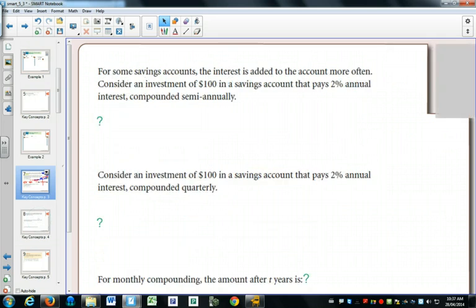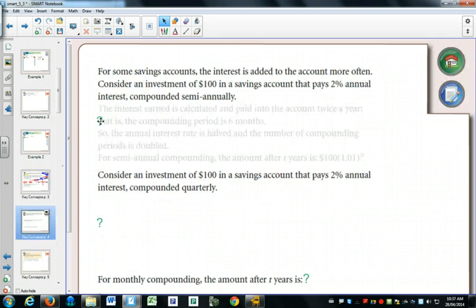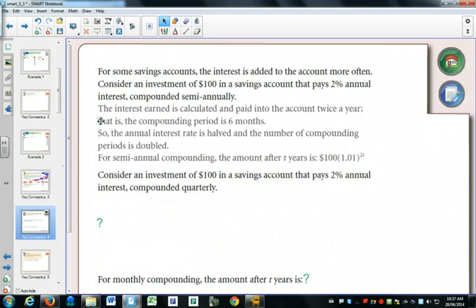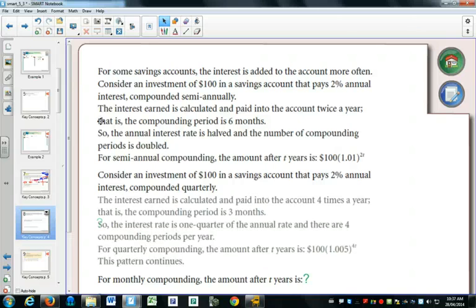Now, what happens if you are compounded more often? So now here it's twice a year. What happens when you do twice a year? Basically, the way that interest works is if this 2% was compounded twice a year, they'd say, well, normally for a whole year you would get $2. So halfway through the year, we'll give you half of that. So halfway through the year, they give you your first dollar.